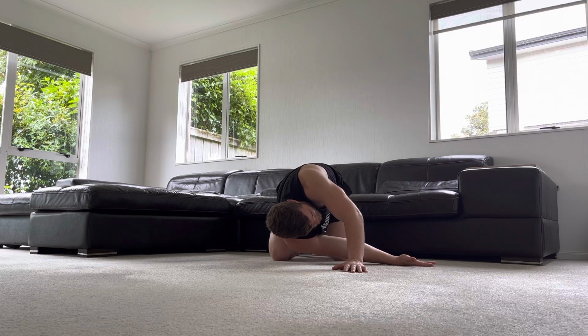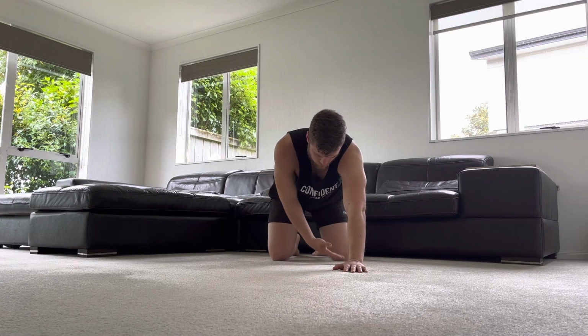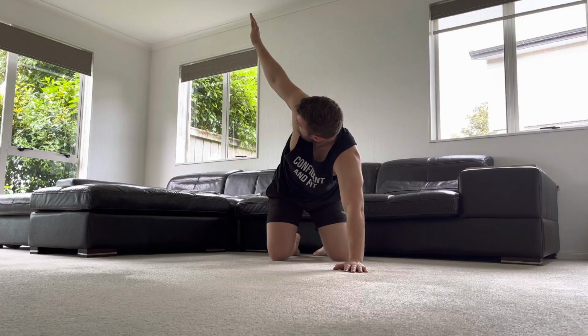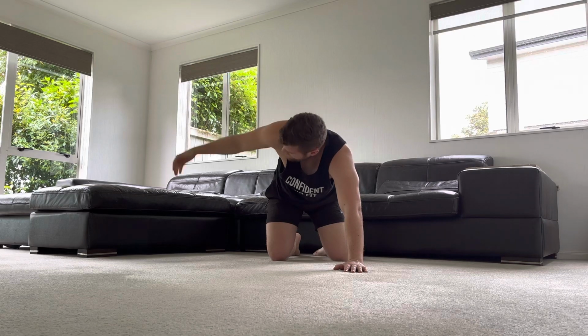You're then going to hold for a few seconds. And then you're going to come out, keeping your hips square, trying to rotate as far as you can, hold for a few seconds, and then repeat that.